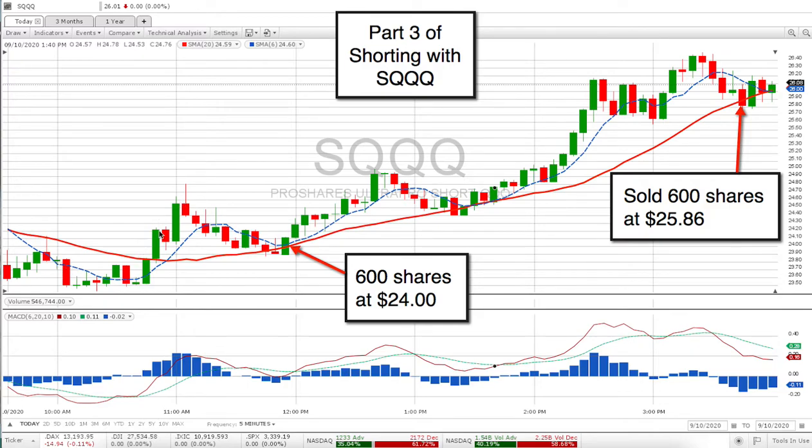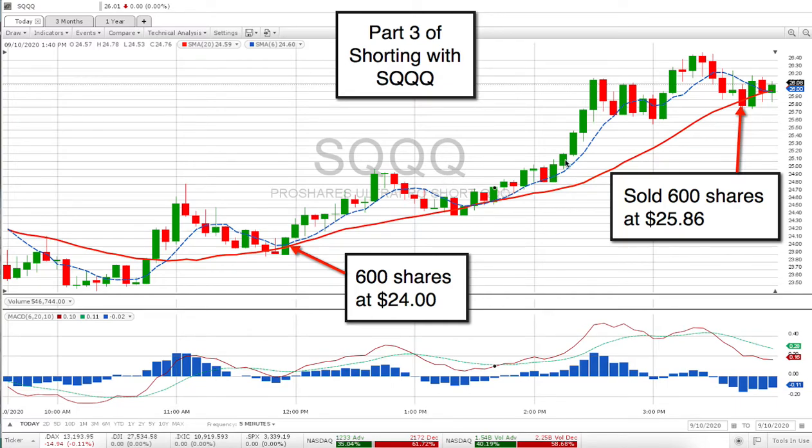As I said, we usually watch the first hour of trade, and so after this happened in the first hour or so, I put in a limit order to buy 600 shares at $24. It got filled right there on that bar, and then we watched it go up using this red line in the middle part of the day as our stop out, and we usually set that stop loss at 10 cents, 20 cents below this red line to give it the opportunity to move higher, and it did.